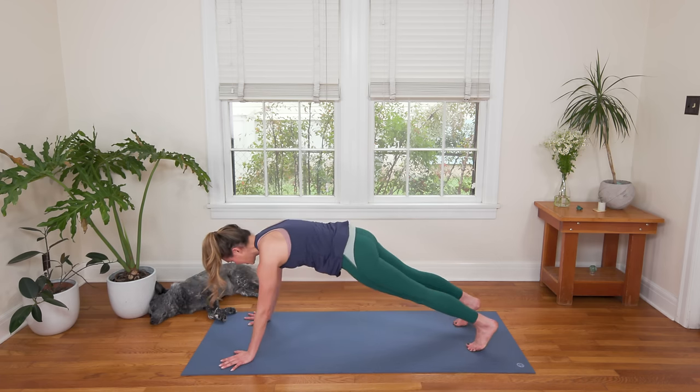Exhale, step it all the way up — nice lunge. Back knee stays lifted. Front knee over front ankle. Connect to your core, your center. Pay attention to the transitions — how you move matters. Inhale, scoop the arms forward, up and back, we rise up. Reestablish that bend in the front knee. Left hip crease pulls back. We find our inner support systems. We know the structure; we play within the structure to make it work, to create our experience. Co-create with your breath — breathe in, feel that lift; breathe out, ground. Maybe bend that back knee, get your center right underneath you. Big inhale, maybe look up — careful not to crunch the back of the neck. Exhale, keep the front knee bent, slow and steady, open twist to the left.